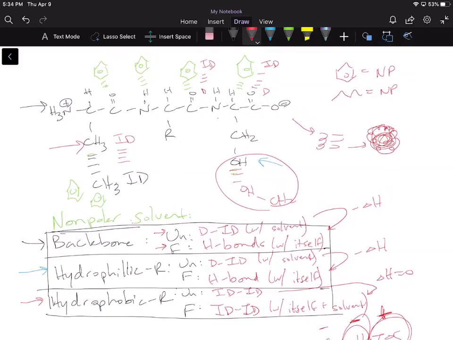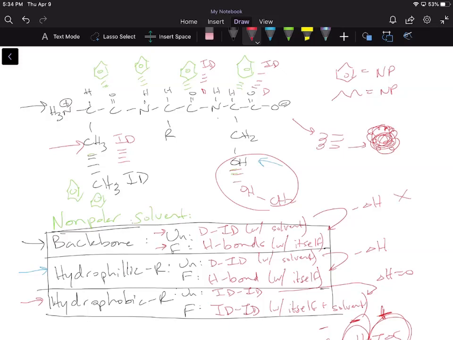So looking at this, is there anything you can manipulate to make your delta H more negative? Well, let's think about it. The backbone, regardless of whatever protein you have, is always going to be the same, right? If it's polar versus nonpolar, the backbone atoms are the same. Only the R groups are changing, and that's based on whichever amino acid you have. Okay, so now we can rule out the backbone because they both have the same number of amino acids in their backbone, and effectively their backbones are the same regardless of if it's polar or nonpolar.